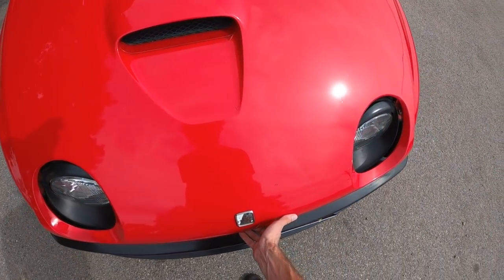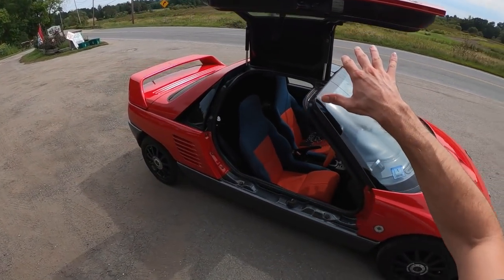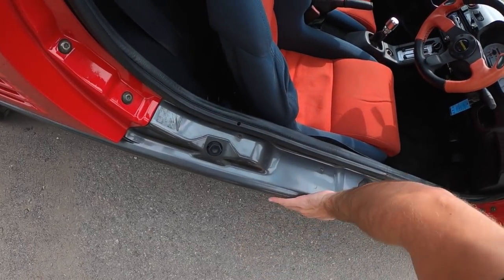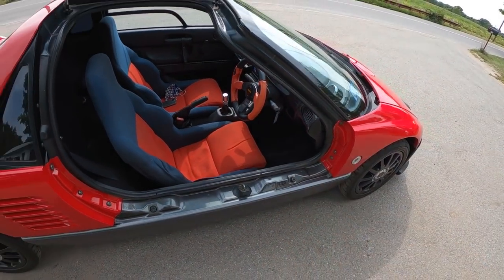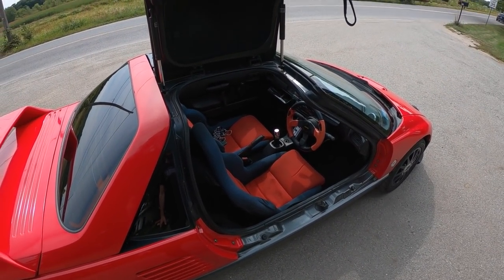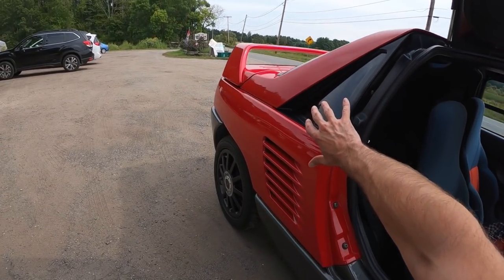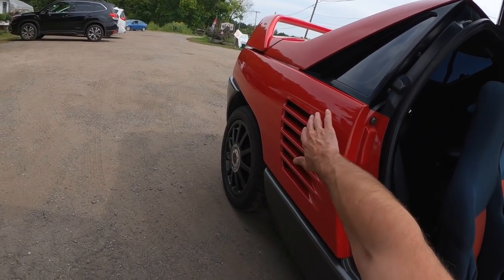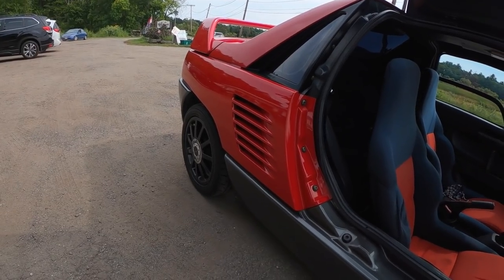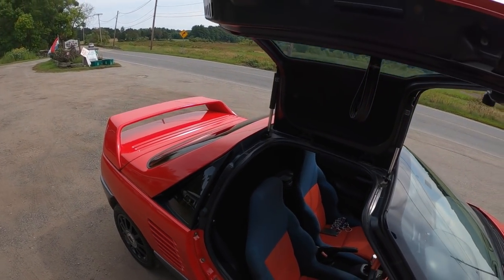The car is already incredibly rigid because of these gull-wing doors — that allows the frame to run right up in the middle of your hips. Today we have carbon tubs; this was as good as you were going to get back then. If you look at the design language, there's a lot of Italian heritage here, and these little strakes kind of remind me of the Testarossa. They were definitely going for a race car look.